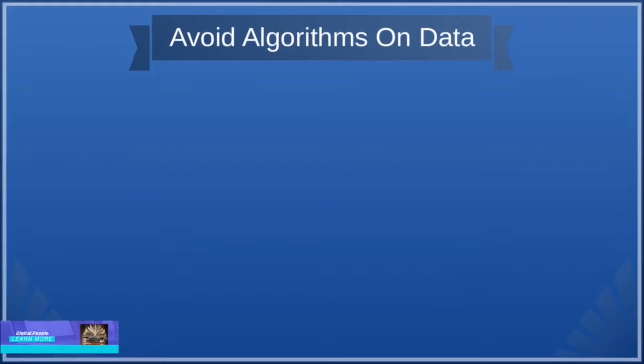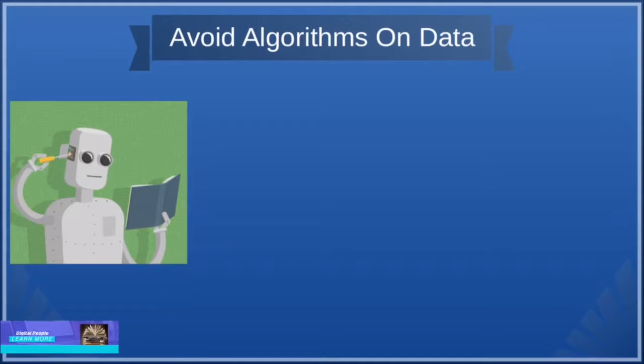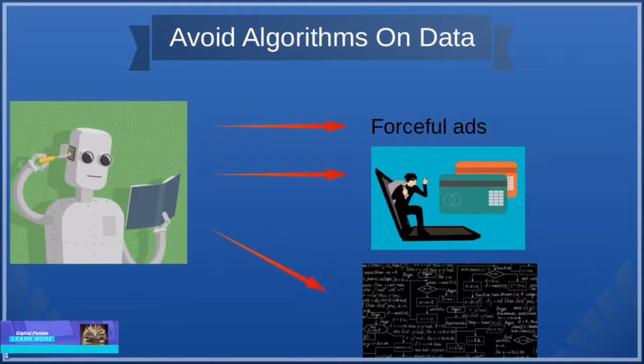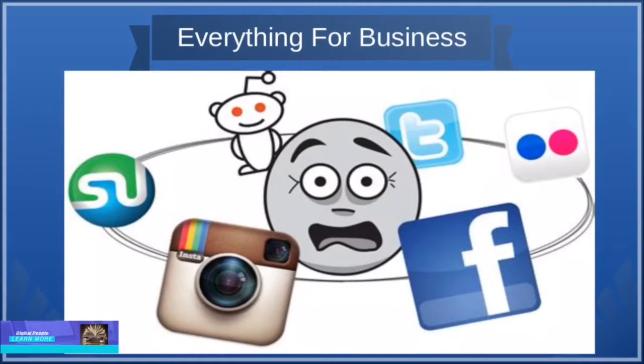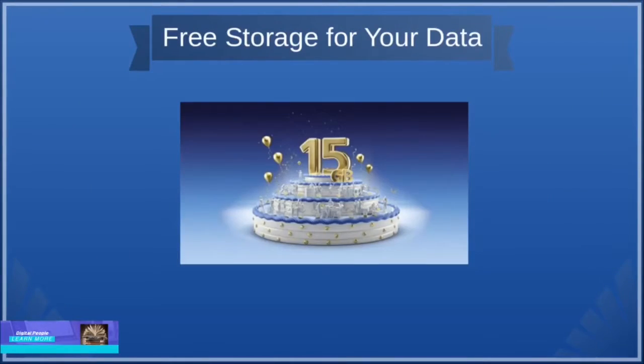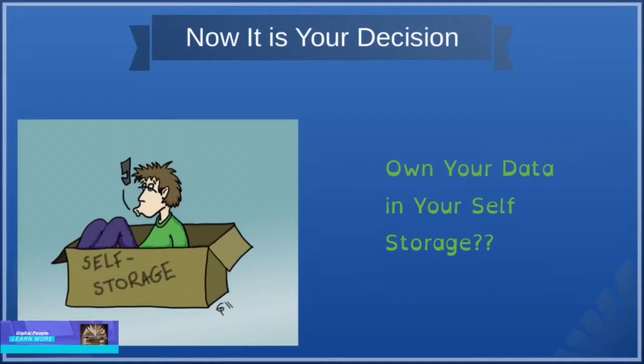So, when you upload your data on the cloud, there are many machine learning algorithms that are executed against your data to give you more personalized information, such as forceful ads, friend suggestions, and driving you on the path where the algorithm takes the decision. Here, nothing is intentional, as everything is for the purpose of business. When somebody gives you 25 gigabytes, 10 gigabytes, 8 gigabytes of data for free, which means somebody wants to run their business. Now, it is your decision whether to own your data or share your data just for the cost of a 16 gigabyte pen drive.